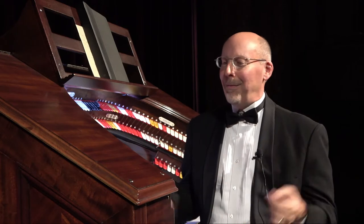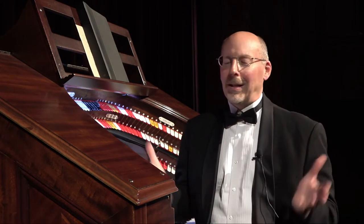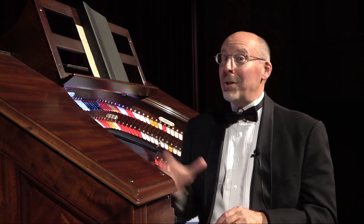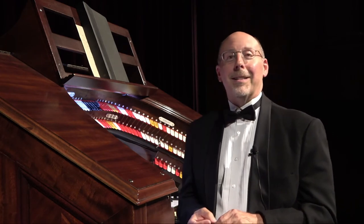They slaved away for years and had it playing, I believe, by early 1963, so a few years went by. There was a feature article in the American Theater Organ Enthusiast journal in March of 1963 featuring this instrument and talking about how it was coming along and there would be a concert soon. And that concert happened in 1964 with Dean Robinson, who played a lot in this area, primarily as a restaurant organist playing the Hammond organ. But he started out on one of these instruments as a teenager.